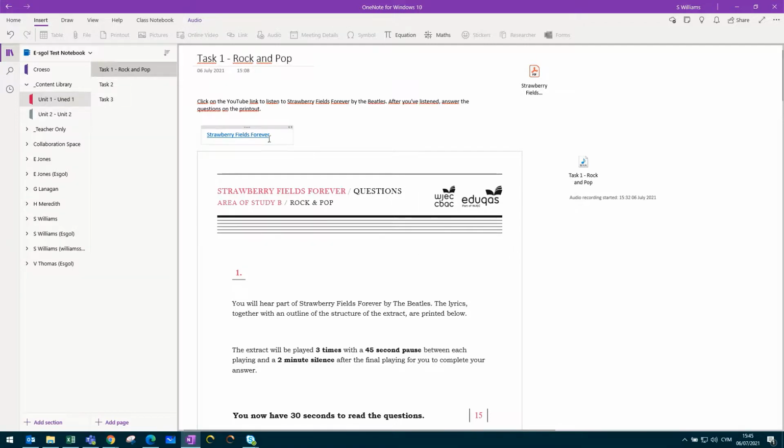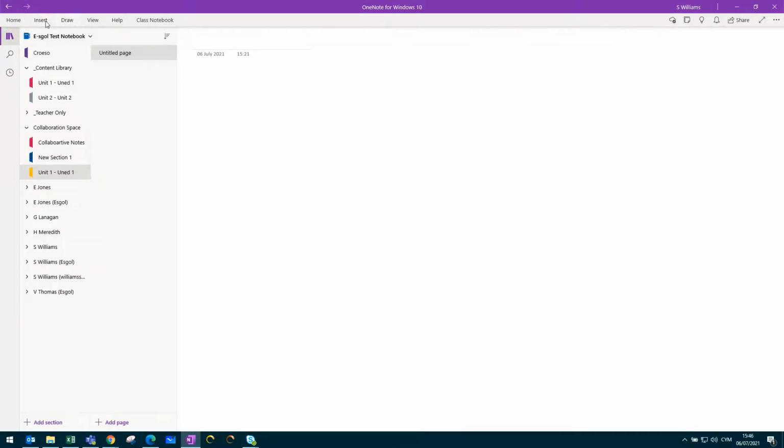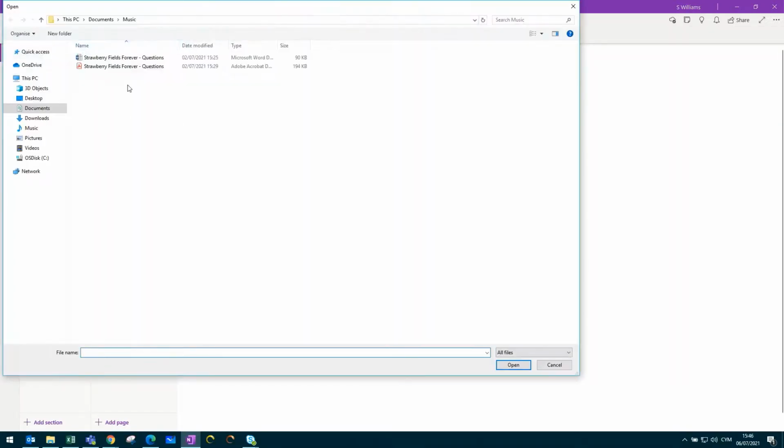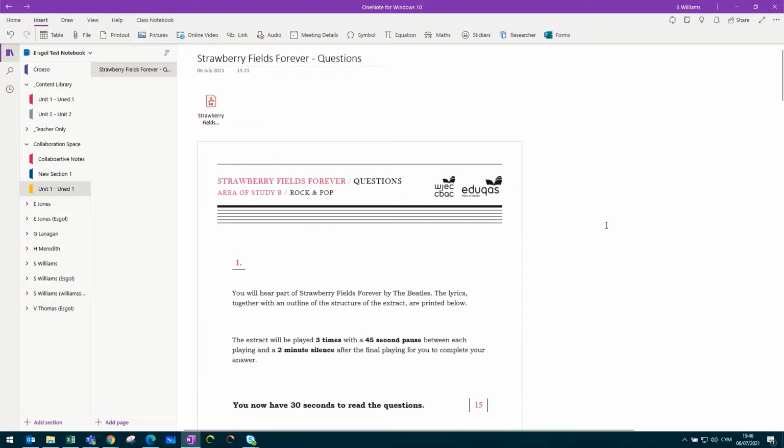Now, if you wanted the pupils to complete this as a collaborative document, then obviously you can do that within the collaboration space. So again, if I go to collaboration space, unit 1, and quickly insert the page into the collaboration space, the pupils, all of these pupils here, would be able to access this document through the collaboration space in order to answer it simultaneously at the same time.